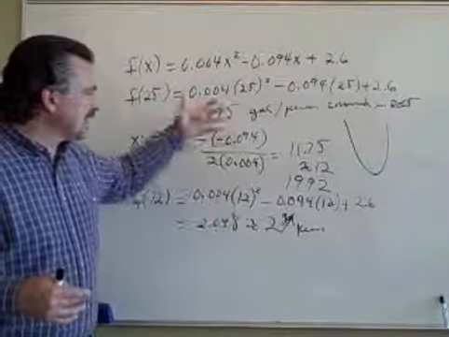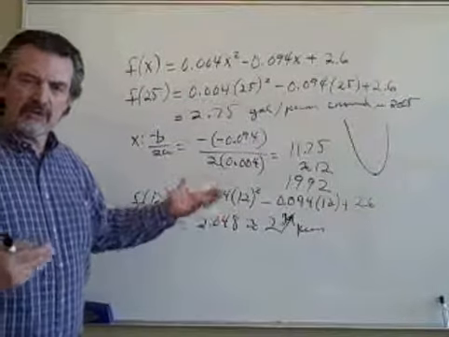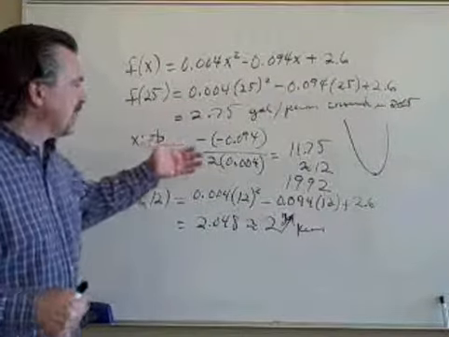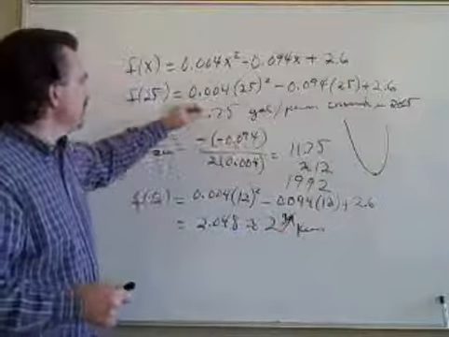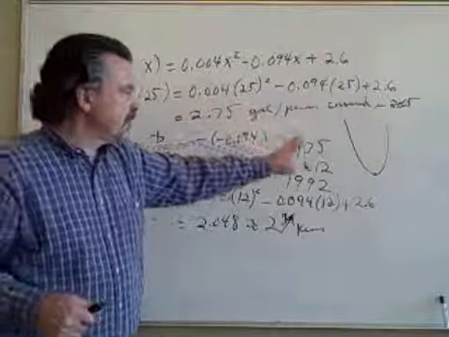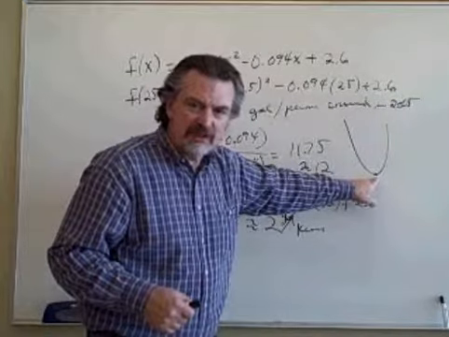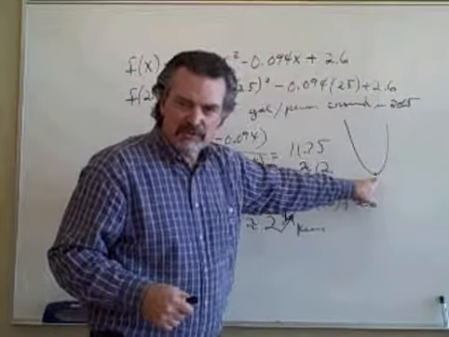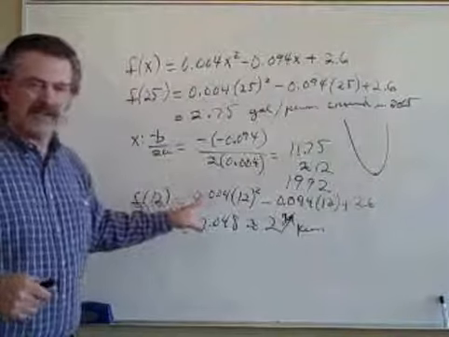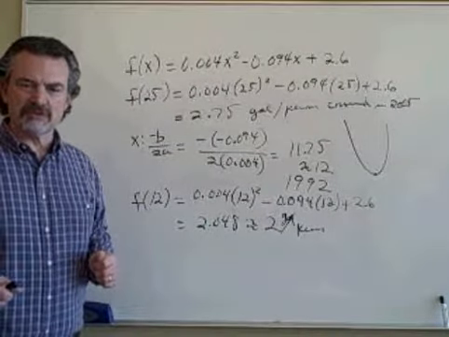And again, by analyzing this quadratic function, we were able to determine that. And how did we know it was a minimum? Because this coefficient is positive, which means our parabola opens up, which means the smallest value of the function is down there at the vertex. And through that analysis, we were able to answer these questions that we were asked.